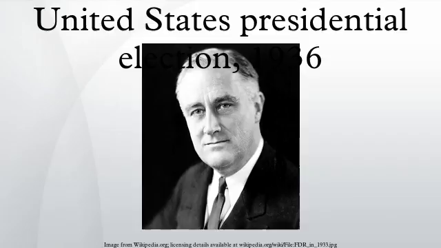Although some political pundits predicted a close race, Roosevelt went on to win the greatest electoral landslide since the beginning of the current two-party system in the 1850s. Roosevelt carried every state except Maine and Vermont, which together could only return eight electoral votes. By winning 523 electoral votes, Roosevelt received 98.49% of the electoral vote, the highest percentage since the uncontested election of 1820. Roosevelt also won the largest number of electoral votes ever recorded at that time, so far only surpassed by Ronald Reagan in the election of 1984, when there were seven more electoral votes available to contest.